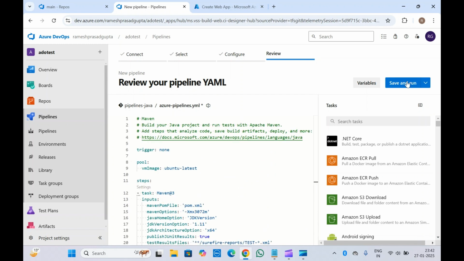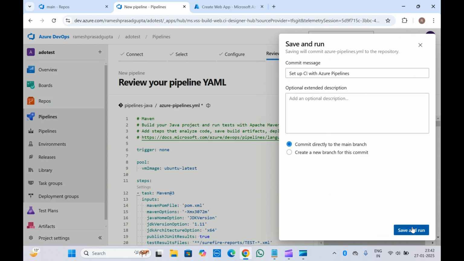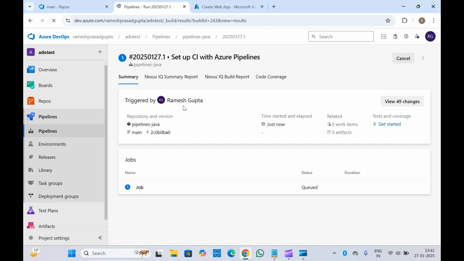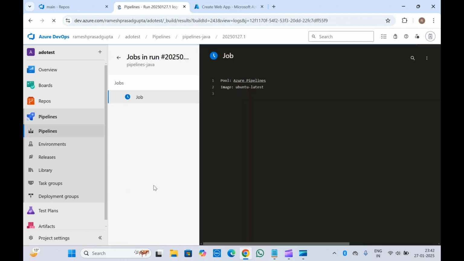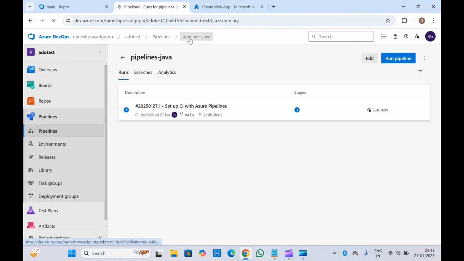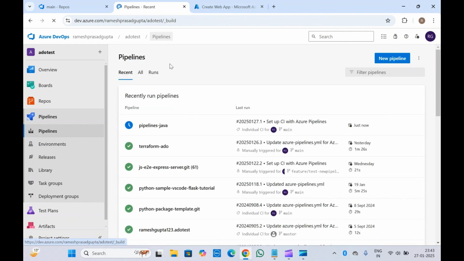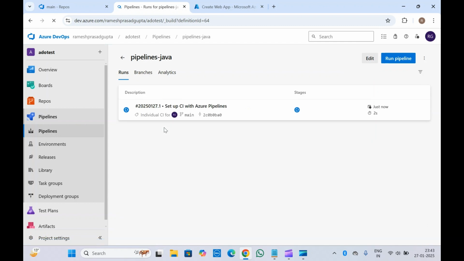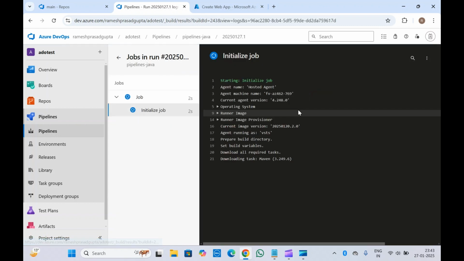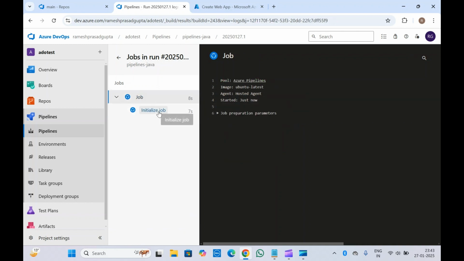Let me now click on save and run this pipeline and see if the pipeline is able to build the code or not. It's running. It has started running, and you can see it is running inside the Microsoft hosted agent because we have selected it there.